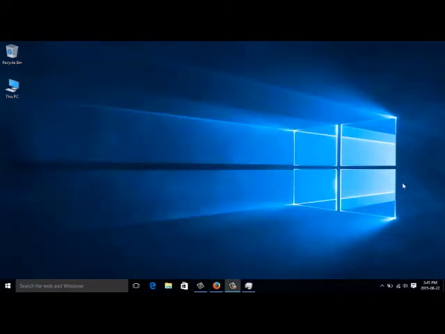It already knows that I'm on Windows 10, so it's not going to let me go any further. But what it does is it comes up with a screen that asks you if you want to create media for another computer or upgrade the one you're on. Usually you're going to be wanting to upgrade the one you're on, and then you just follow it through, and it'll take close to an hour or so. Now, once you've done that, then you will have Windows 10 installed. So it's a relatively easy thing to do if you're still waiting in line and you want to get it installed.